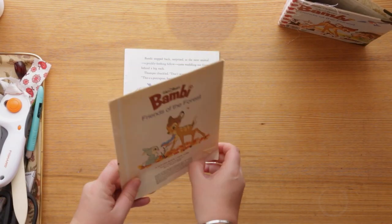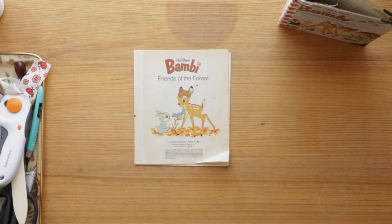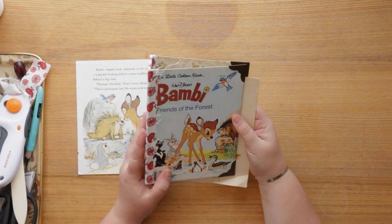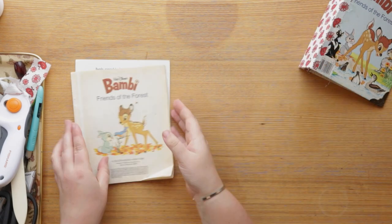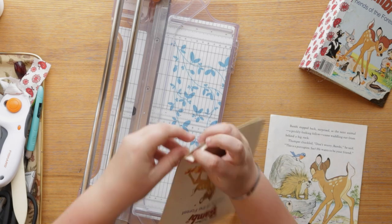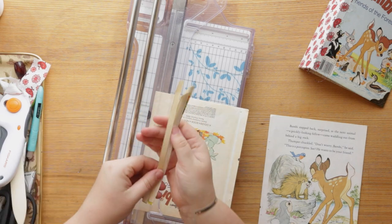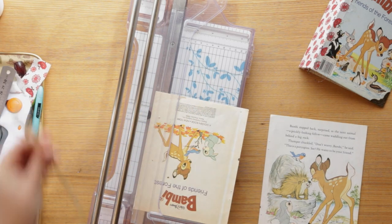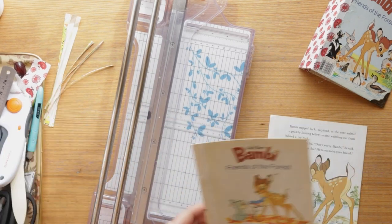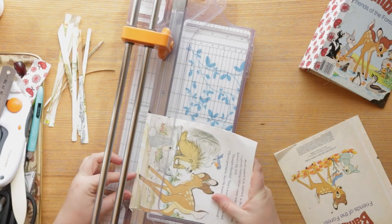So I've got my pages here that I've pulled out of my journal. What I'm doing is I'm just checking how wide they are. So you will need to chop a little bit top and bottom off the pages and a little bit off one side. So I've got my paper trimmer here, but you could use scissors or a Stanley knife and a ruler. And I'm just eyeballing it a little bit just to make sure that I'm getting that right. So it's about 0.5 centimeter by the looks of it, and then I'm going the same width top and bottom. And I'm just using the one that I've already cut to cut the bottom stack as well.